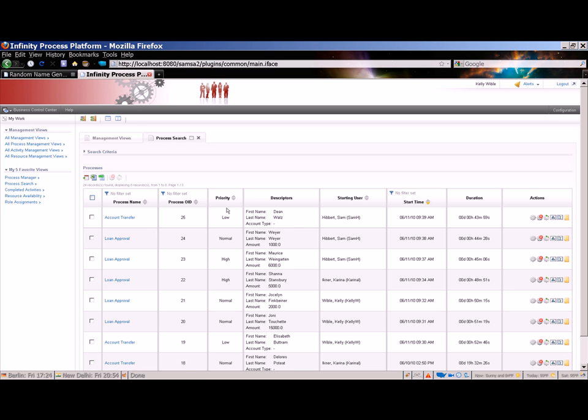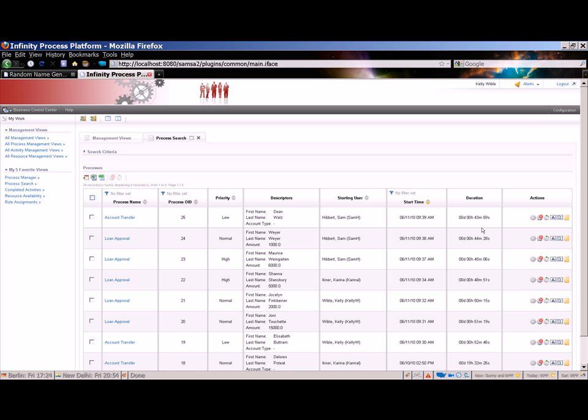The descriptors column lists all of the descriptors in a single column. This can be configured to display each descriptor in a separate column, and I'll show you how to configure this shortly. The starting user is displayed, the start time, the duration, and then we have several actions that we can perform.